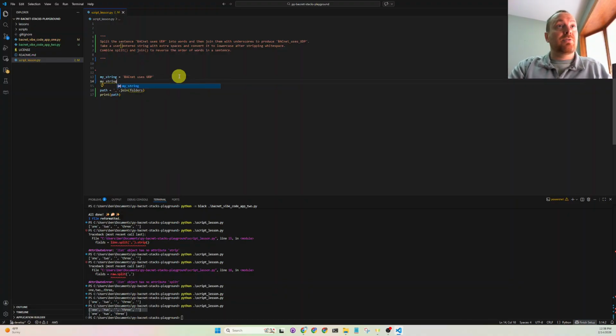So if we want to split the sentence and then join them, I could do my string split equals my string dot split. And I'm just gonna say new string equals my string. I'm just gonna see what this looks like.